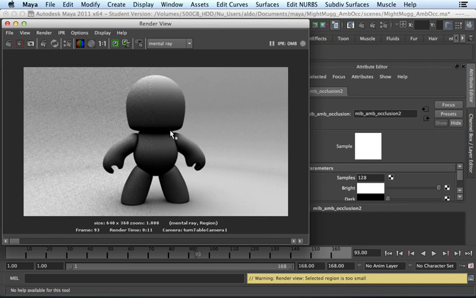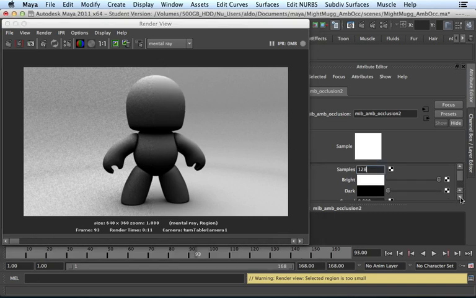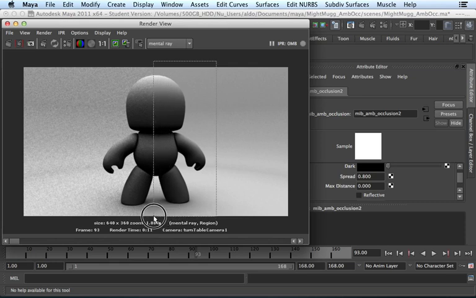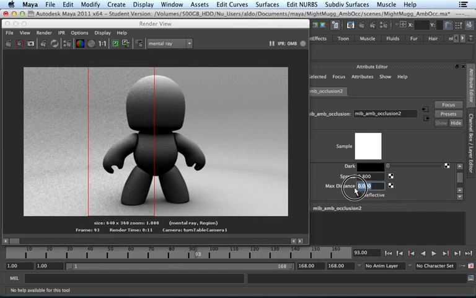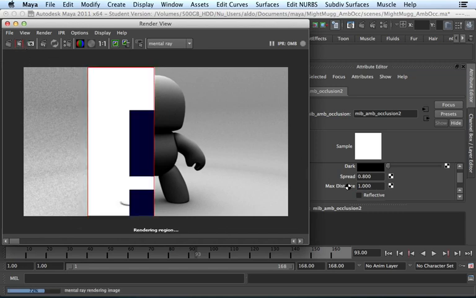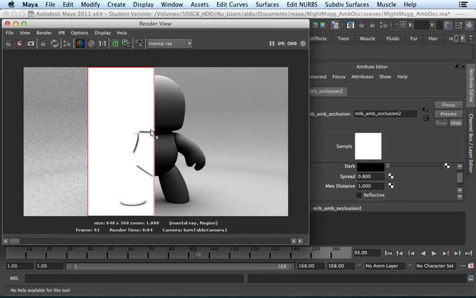What I'm going to do now, I'm going to change some other settings. First I'm going to focus on this setting which is set for max distance. Max distance is set to 0. With max distance set to 0, it's going to apply ambient occlusion onto your entire scene. I'm just going to select a smaller section. Actually, I could do this other side. I'm going to change this to 1. I'm going to render this little area. With max distance, that means that only areas that are within a distance of 1 are going to be rendered out. You can see these areas, these crevices, but everything else is lost.